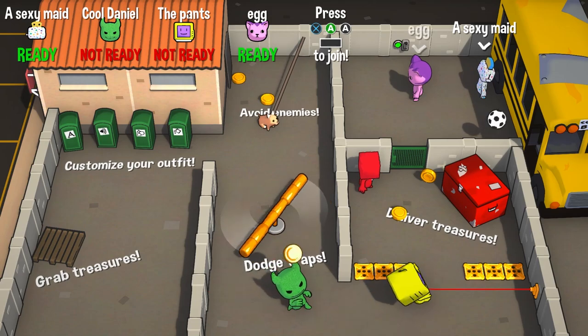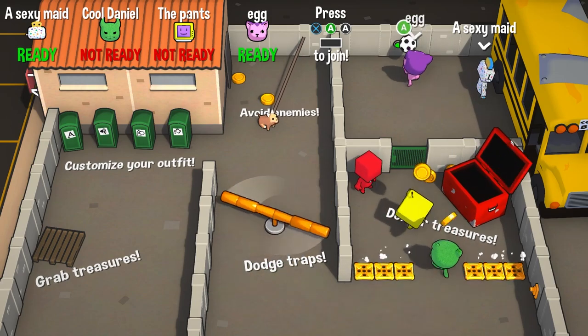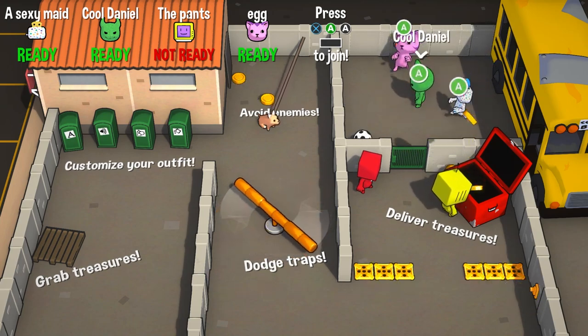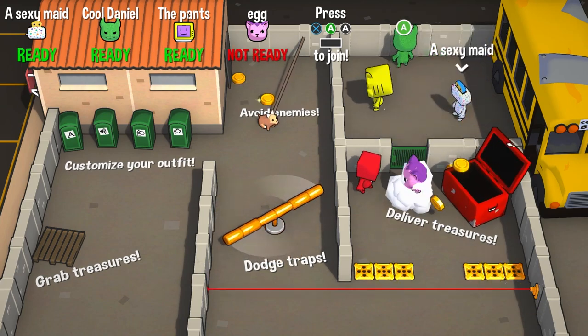All right. In there, go pick up one of those coins and throw it. Deliver it. Okay, now we're all ready. And I'll teleport you into there. Okay, there we go. So everyone, let's just review our.